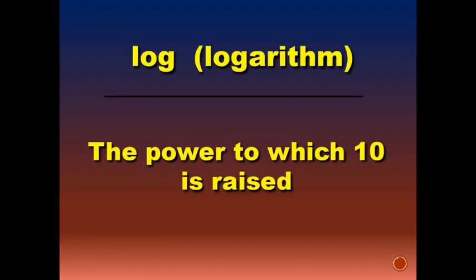So what exactly is a logarithm? It's the power or exponent to which we raise the base, in this case 10. Think of it as the inverse of exponentiation. If I tell you 10 to the third power equals 1,000, then the logarithm of 1,000 is 3. It answers the question, what power do I need to raise 10 to in order to get this number? That's why when we took log of 10^-3, we got -3. The logarithm extracts that exponent for us, which is exactly what we need for the pH formula.